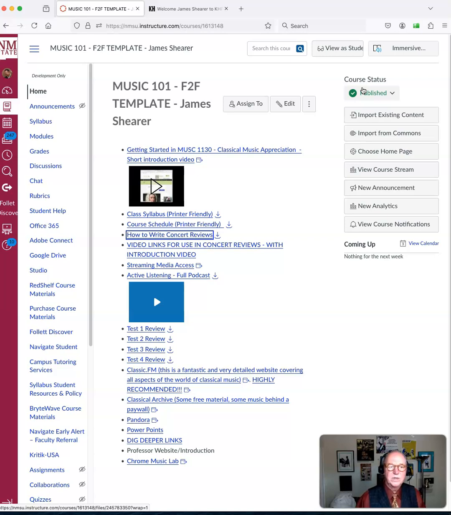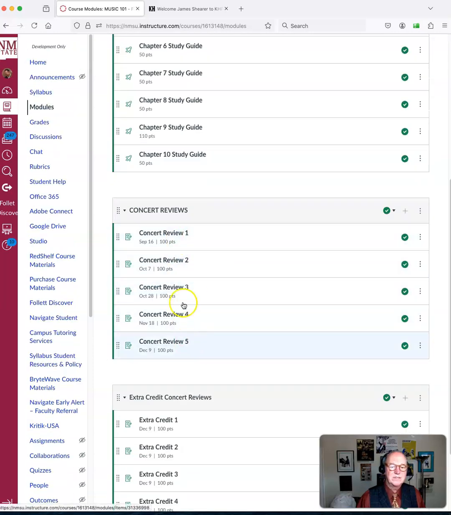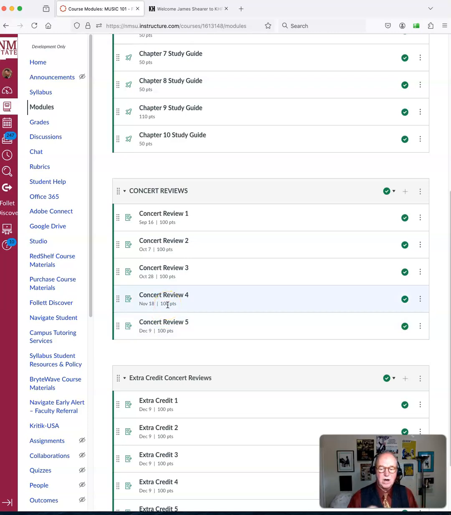Create your review in a Word document, and you're going to upload it right to these modules. You have to do up to 5 concerts. They're spaced 3 weeks apart. Just get it done before the deadline and you'll be fine. Canvas likes a hard deadline for time, so these say 11:55 p.m. If you're working on it the night it's due and it's 5 minutes late, I promise it's okay. It'll show late to the professor, but we'll still take it. It's absolutely not a problem.